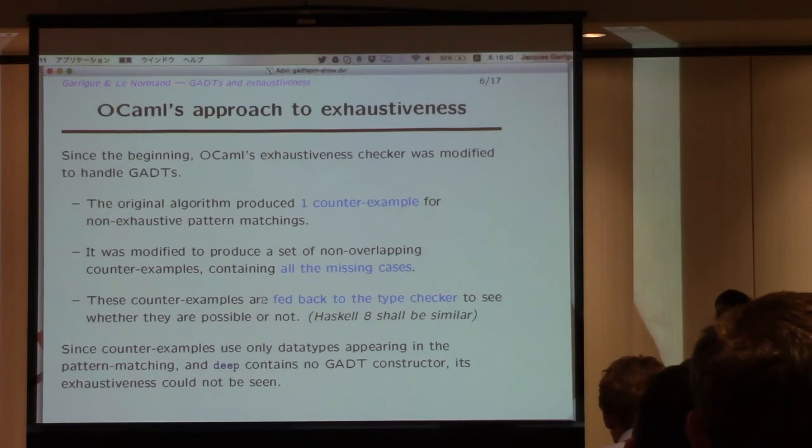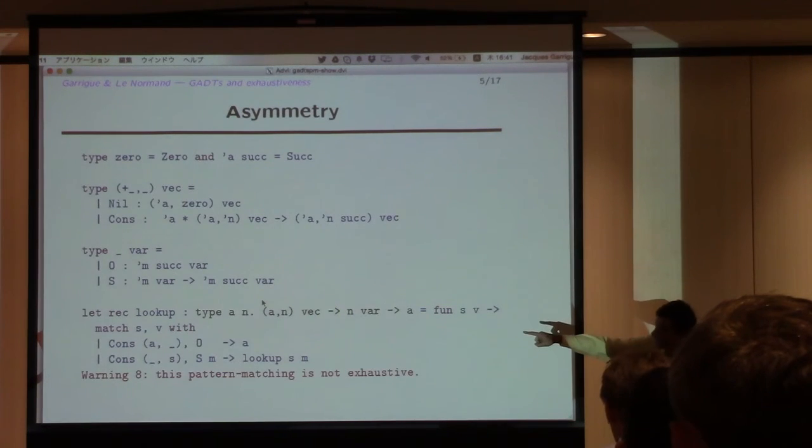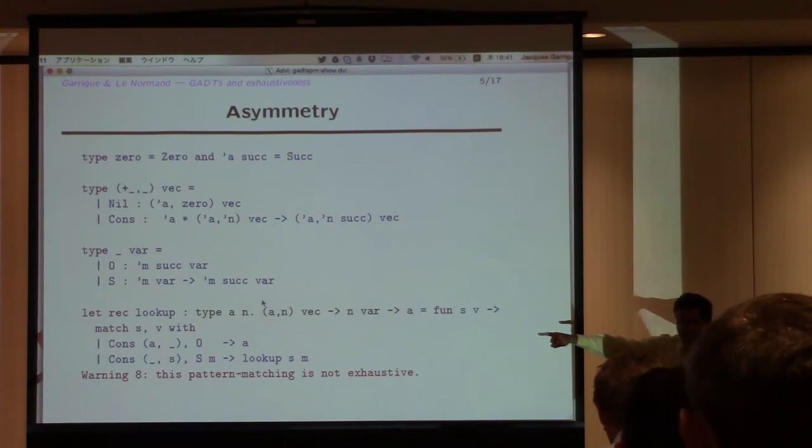My second example with the asymmetry problem is a bit different. It's that the type checking is going from left to right, so when you're typing on the left, it doesn't know yet that it should be more restrictive. But the same thing happens. Then it starts generating cases. It sees a cons, so it says, it should try with a nil. Then nil is a completely different case. So it's going to try with nil and a wildcard pattern. And again, the wildcard pattern contains no GADT at all, so you cannot see that there's any contradiction there.